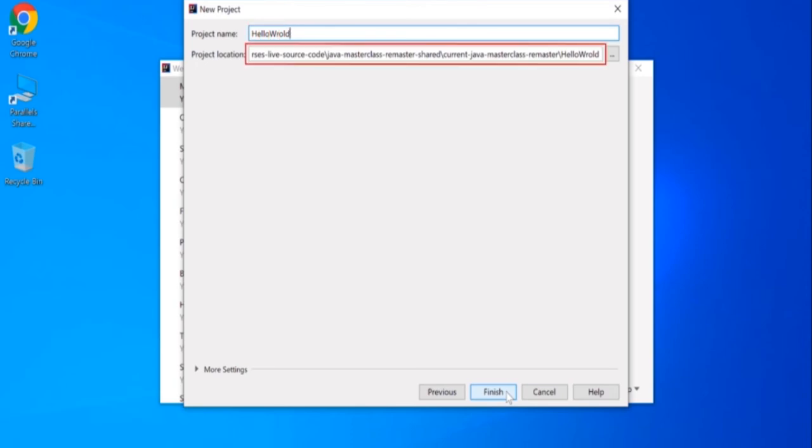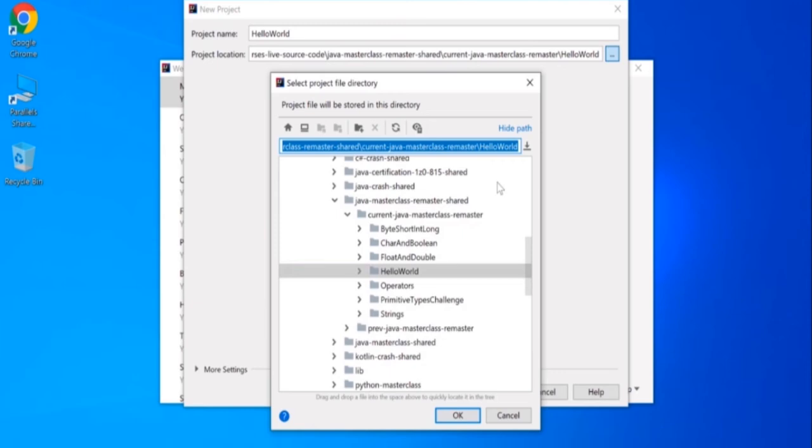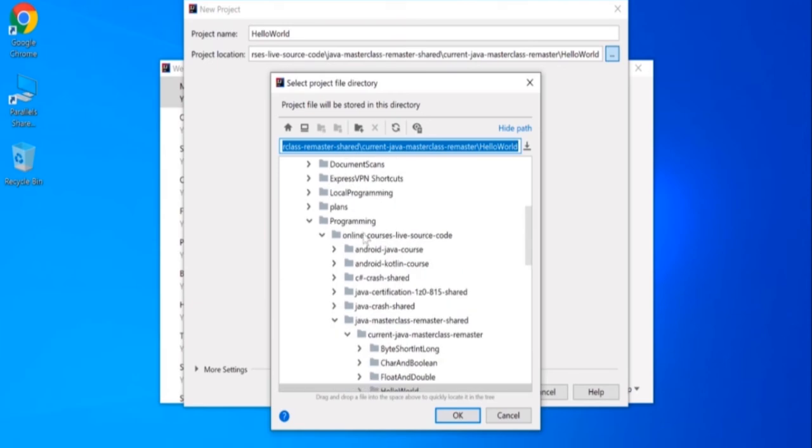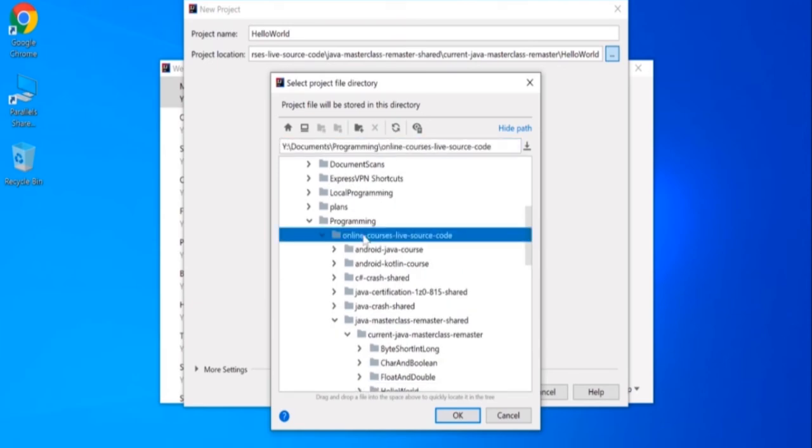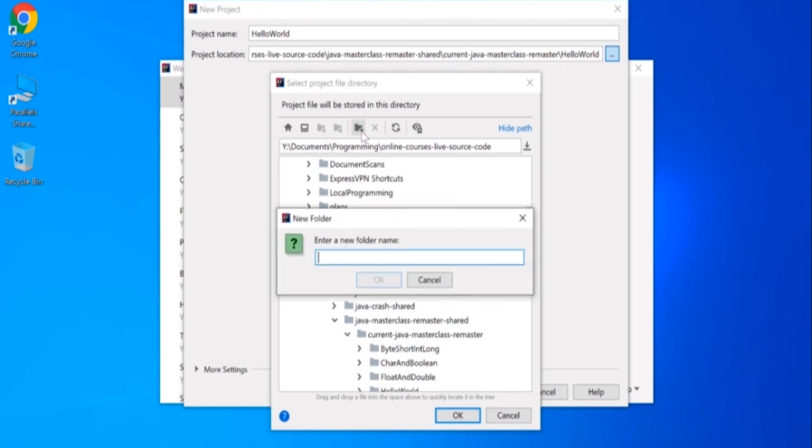Now you can change the location if you want, but make sure you don't put one project inside another project directory. So what I'm going to do, and I'll fix up that spelling first, I'm going to move to a new folder just to show you what you would do the first time you're setting this up. So come to the folder, that's my main folder where I've got all my different programming languages. I'm going to create a new project, a new folder rather.